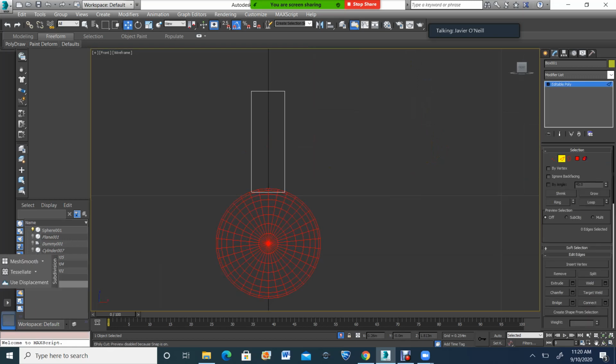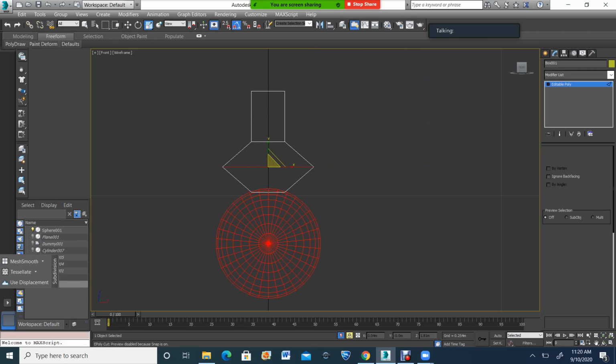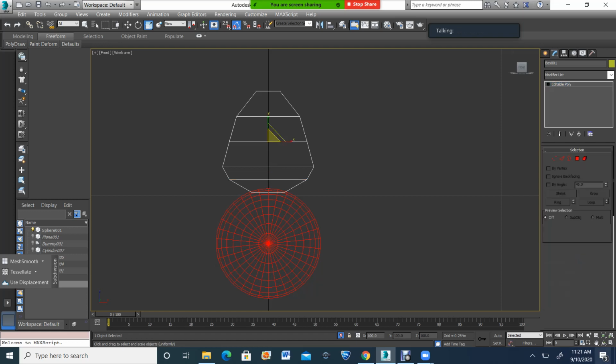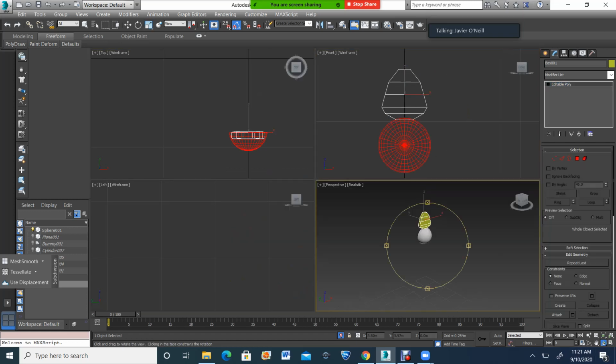So again, you press 2 for edge, drag and select, Control-Shift-E, drag and select, Control-Shift-E. Then these right here, I'm going to take and expand on one axis so it's just flat in that way. Cool. One more cut, Control-Shift-E, cut, and then take the top one and reduce that. 2, Control-Shift-E, make a cut there, expand that. I'm happy with that. Like I said, I'm not going for crazy accuracy and such.